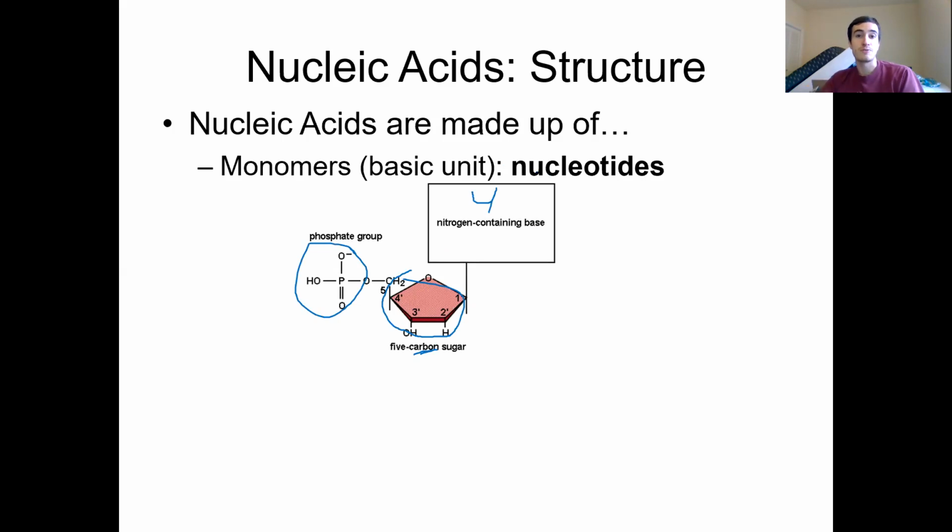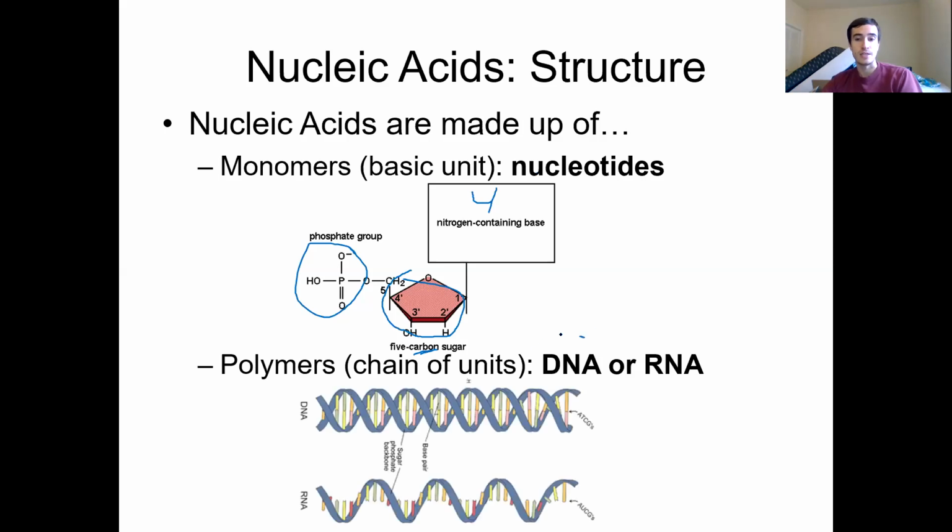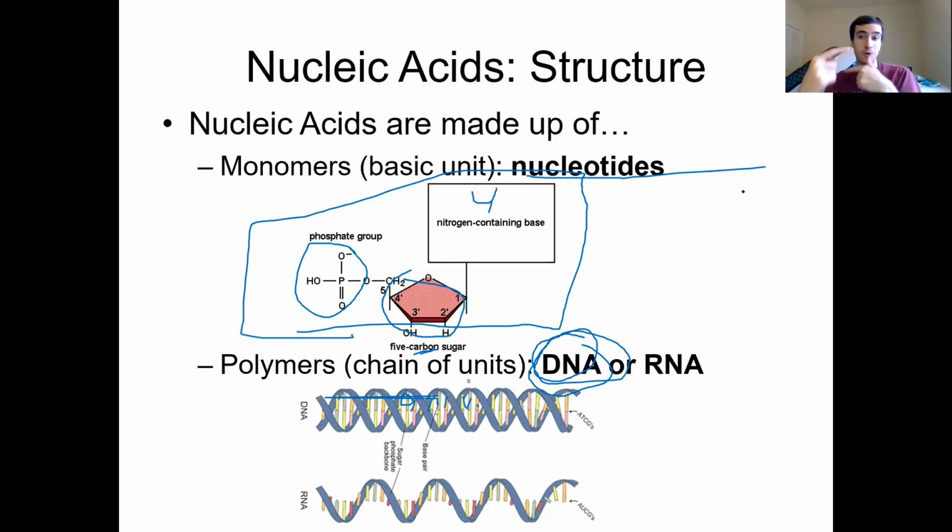If we put thousands and millions of these nucleotides together, we get nucleic acids. Specifically, a type of nucleic acid you've probably heard of before is DNA. The DNA that's inside of your body that contains your genes and your traits is a nucleic acid. It's built so that each one of these little colored rungs or steps right here is a different nucleotide. So your DNA is made up of millions and millions of these nucleotides, all connected to one another and all twirling around each other in what's called a double helix pattern.